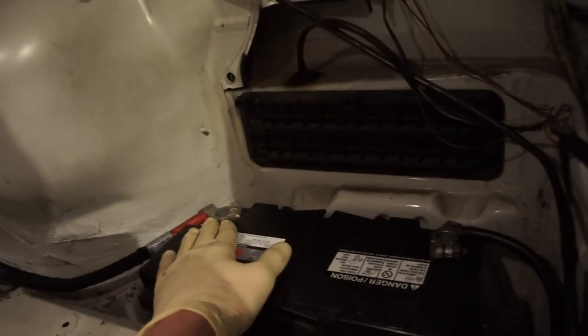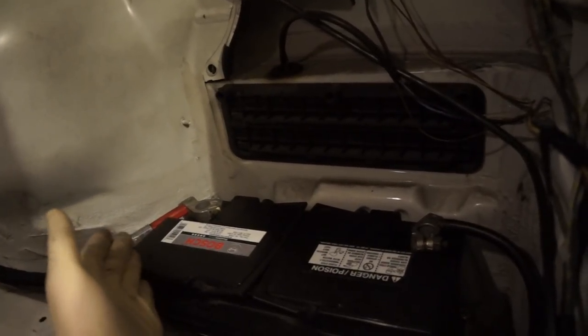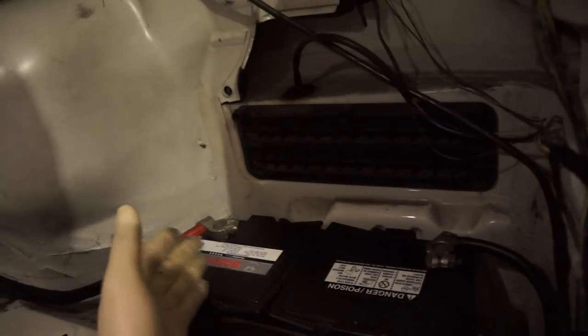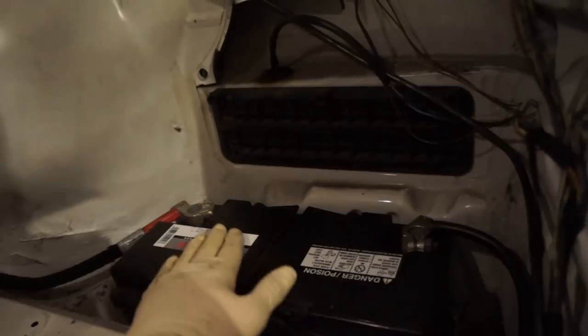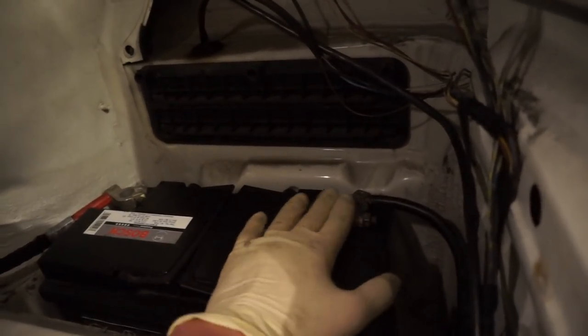Battery corrosion like that can lead to some pretty weird issues such as slow cranking or starting, even if the battery is new. If it's corroded and it's causing resistance and it's not getting as much power out of the battery as it should, because there's resistance in the wires from the corrosion, you guys do need to clean that off. So aside from that, that's about it.